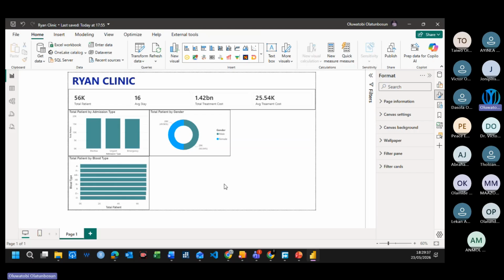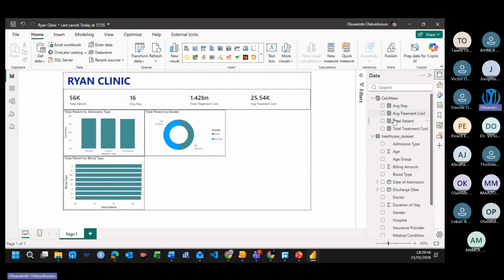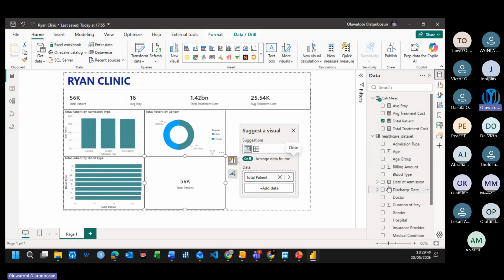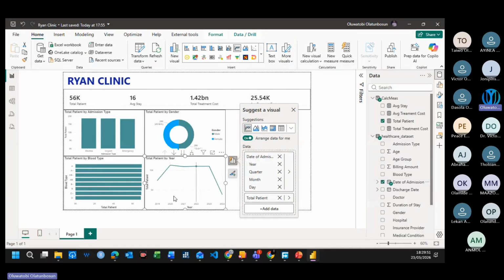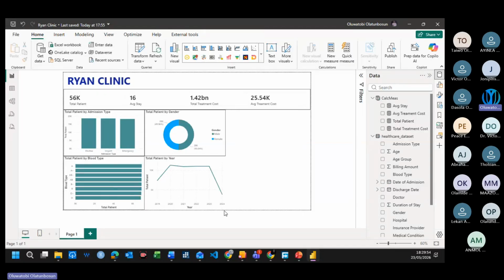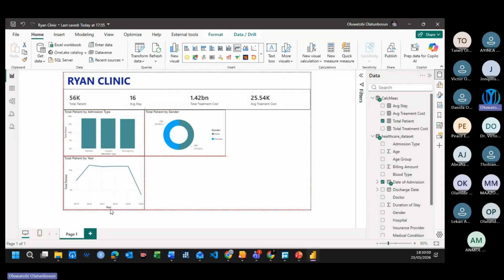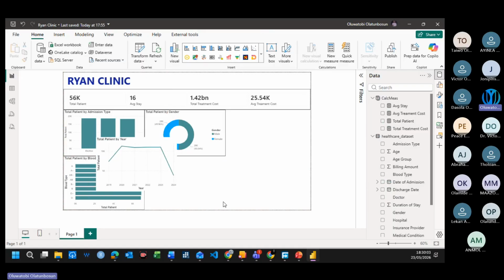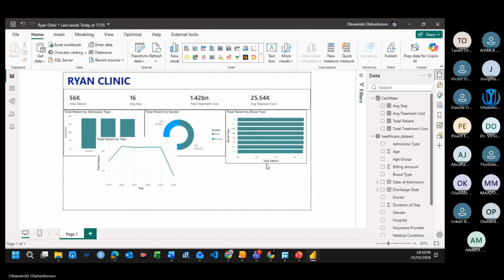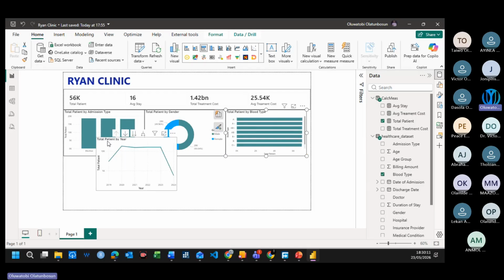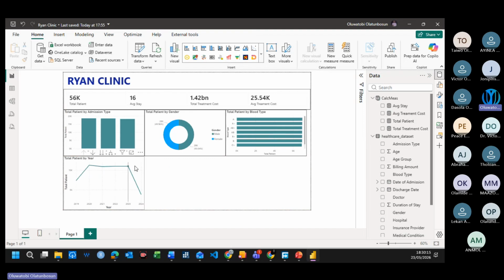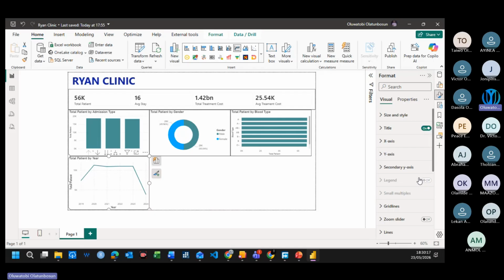Our stakeholders may be interested in what our inflow looks like for the past, by period. You might want to visualize total patients by period, right? So just select your patient, then maybe date of admission. You can see, over the years, this is what the admission looks like, right? So we can bring this somewhere here, or in short, patient condition can come here, right? Patient condition can come here. So basically, you can just move things around following the Z layout.